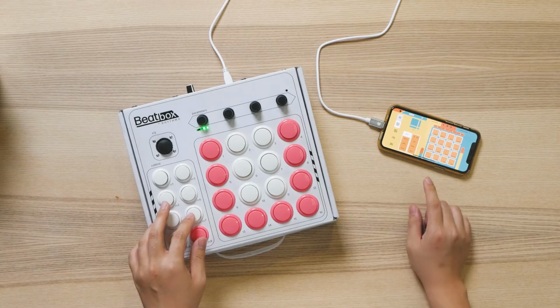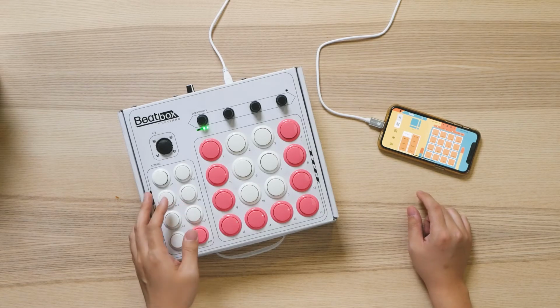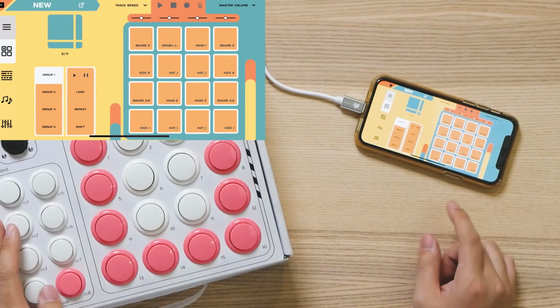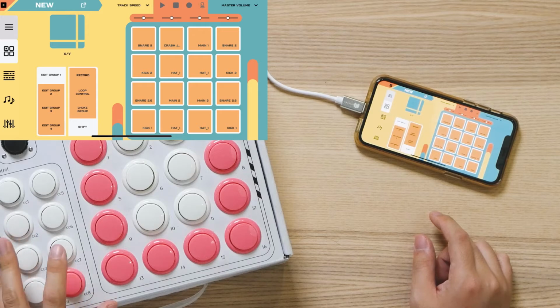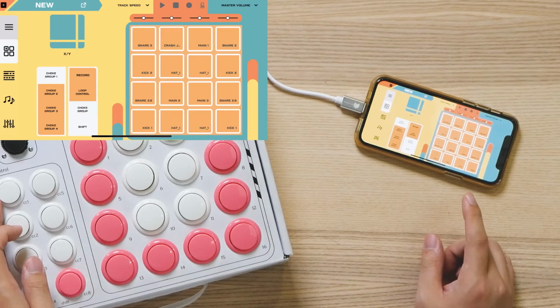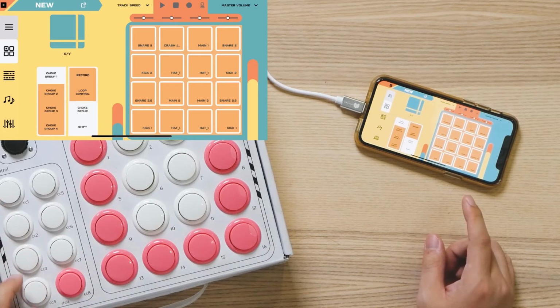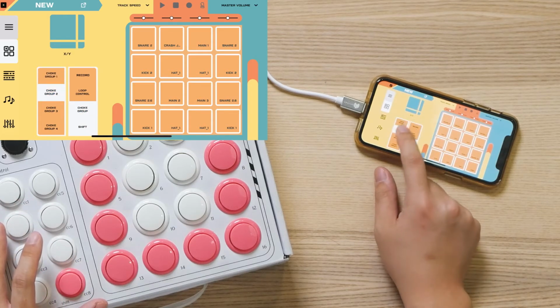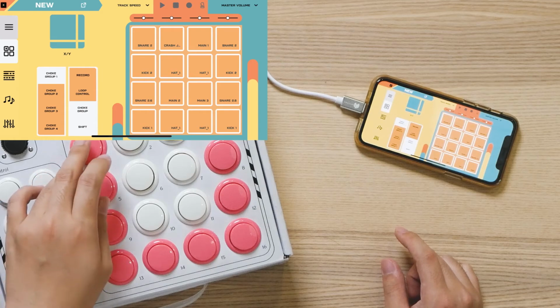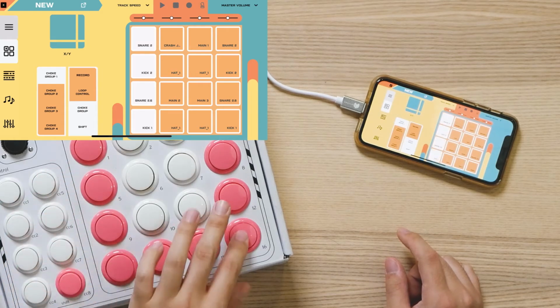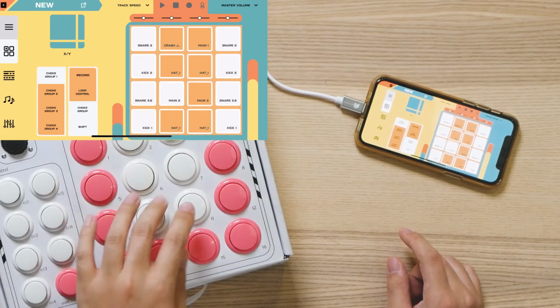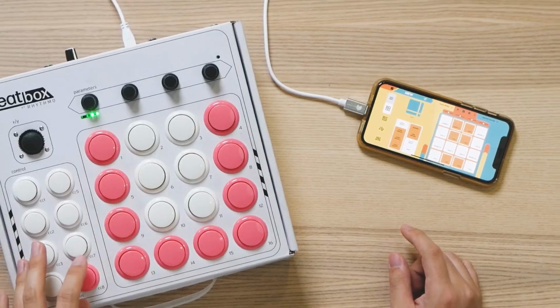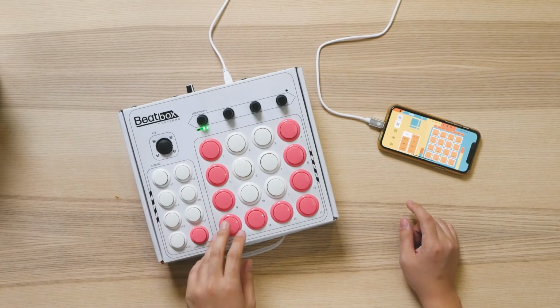And this is where the choke group can come in handy. So in order to access the choke group, hit Shift, choke group, and you'll be able to assign samples to one of the 4 choke groups. So let's see, for example, let's go to choke group 1, and let's assign all of these melodic samples to the choke group. Exit out of it.